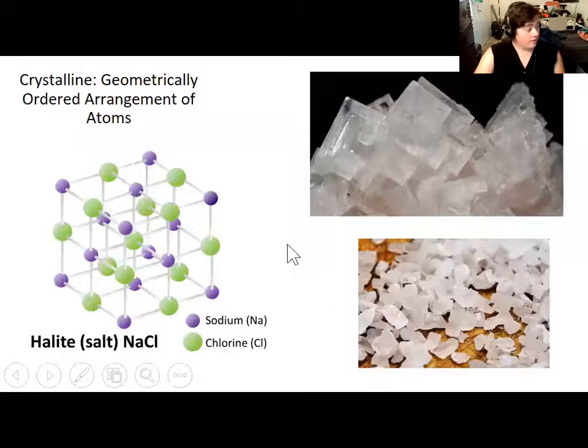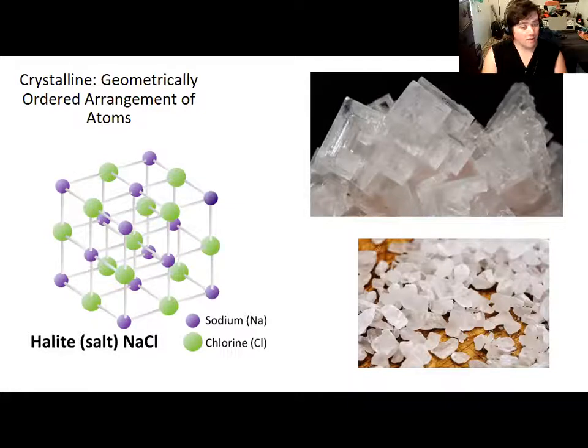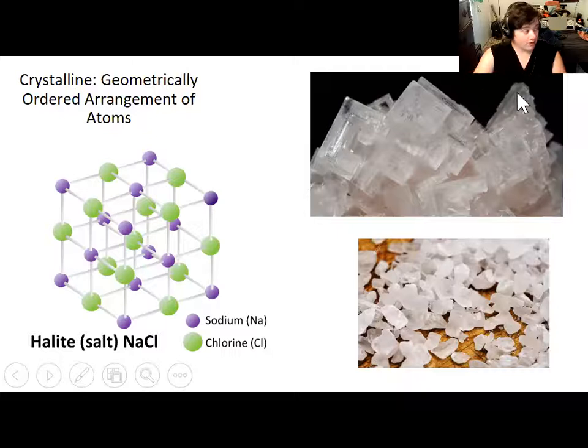So this is an example of what a crystal lattice looks like. It's a very simple one. This is just rock salt. Rock salt, salt like the salt that we put in our food, is actually a mineral. And the fun thing is that whether you have nicely formed large crystals like this or just the little grains of rock salt, the sodium atoms are going to alternate neatly with the chlorine atoms. This structure is present in both these big crystals, and the structure is also present in these little crystals.